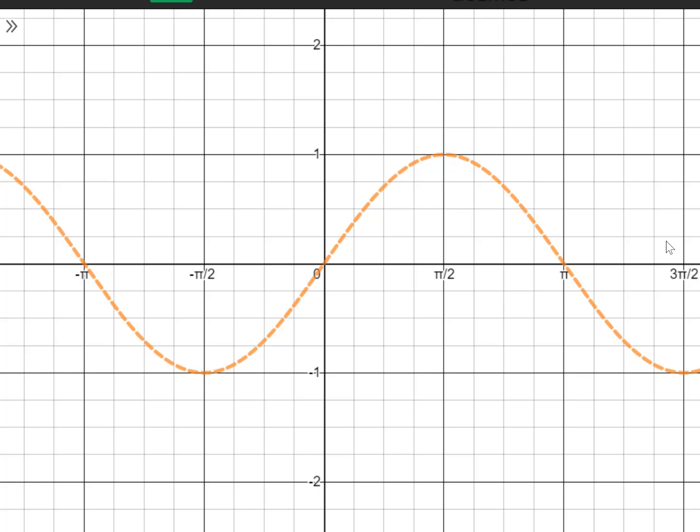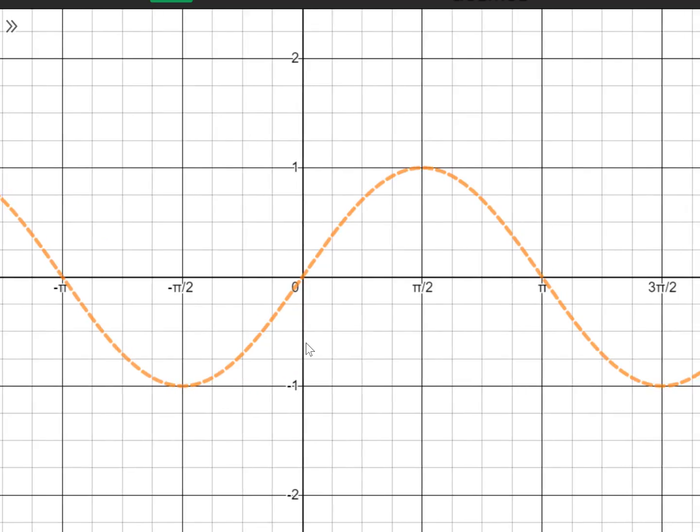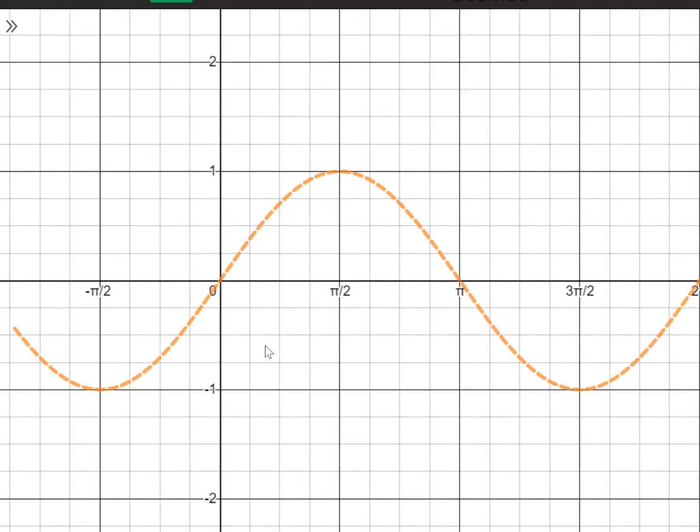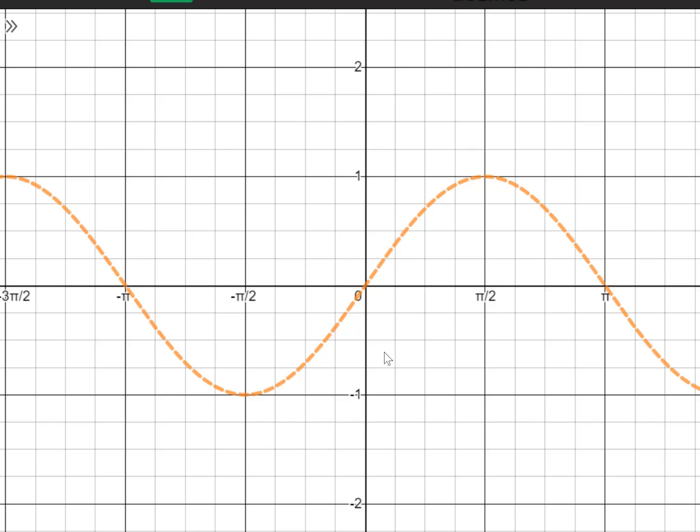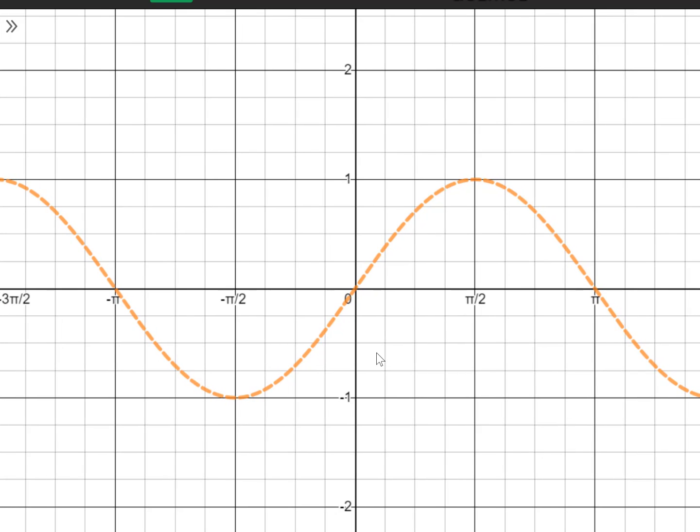Okay, so here we are in Desmos, and we have the sine curve. So this is clearly what I have dashed here, just the sine curve. I'm kind of moving it around, but we should be familiar with the sine curve. In order to look at the inverse of a function, we have to have that function be one-to-one. Otherwise, the inverse doesn't exist. That's just the properties of inverses. We have to be able to move back and forth between a function and its inverse, between inputs and outputs, and switching our x's and our y's when we talk about inverse functions.